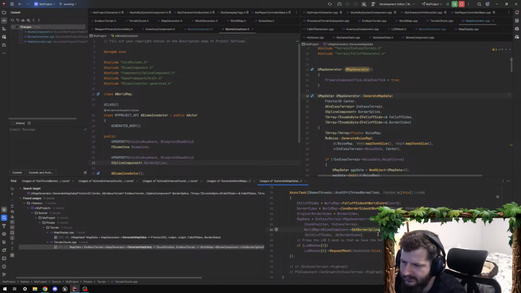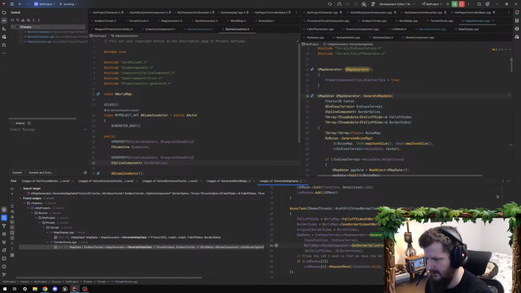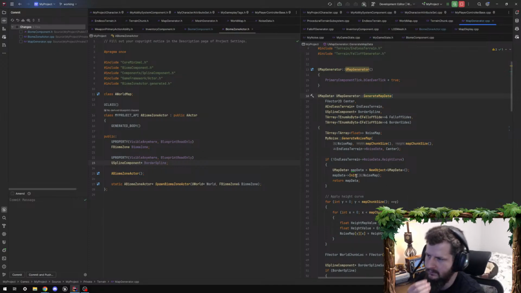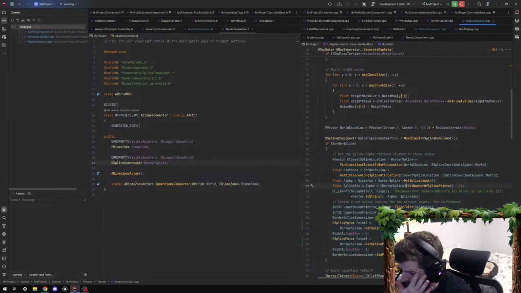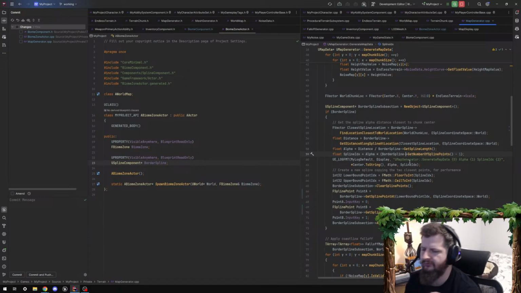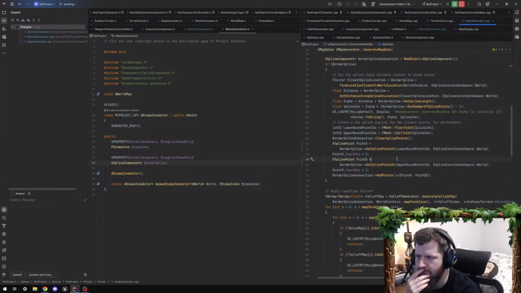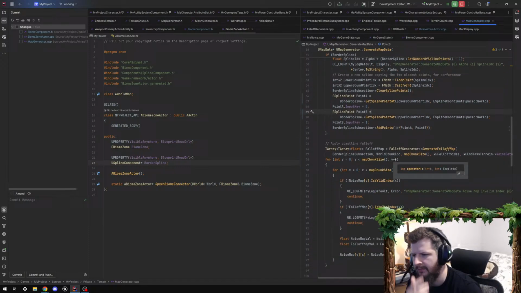Get border spline for chunk coordinates. I mean, that's fine. Although this should probably be... This might be a problem for the chunks that have 3 points. But maybe we'll just let that problem bite us in the face and not account for it, because I do kind of want to get some math down here.